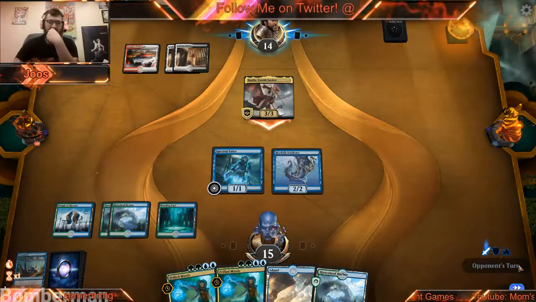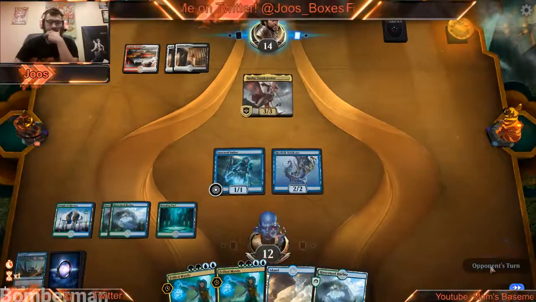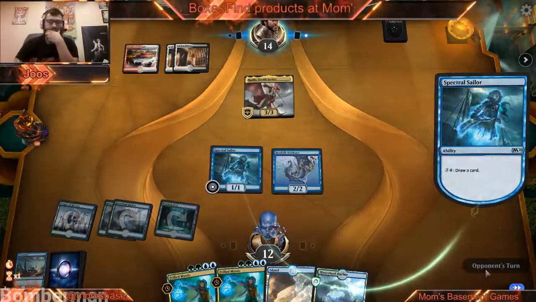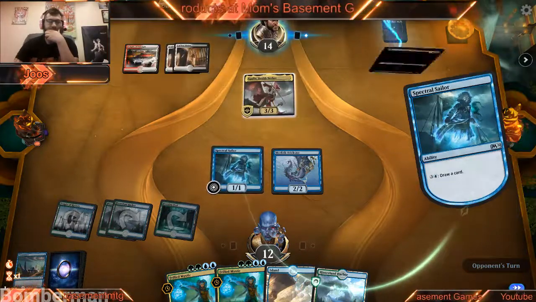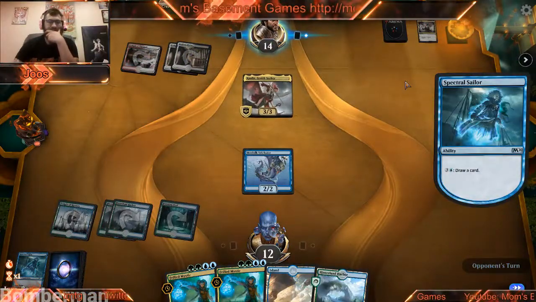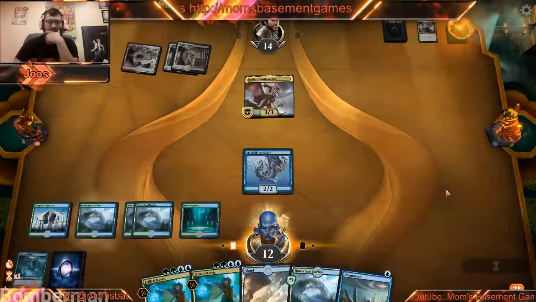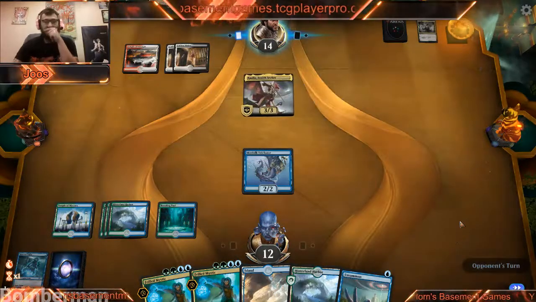Take our three. I don't know what they're flashing on an end step. Oh, they're just going to Mortify our Sailor? Okay. I mean, that's whatever. Play another Hinterland Harbor. We found every copy of it in our library. We were just drawing so many lands.